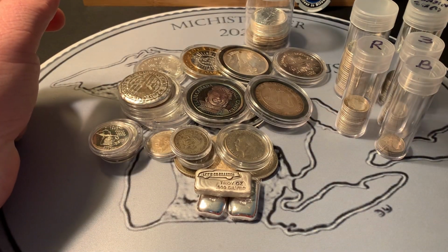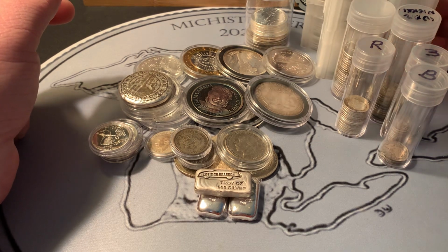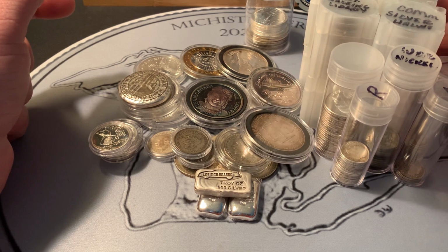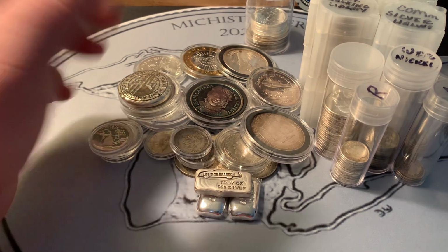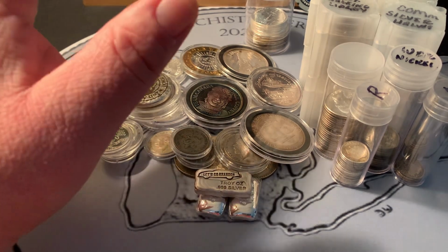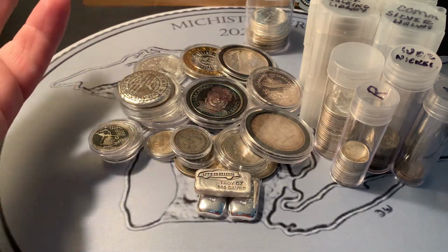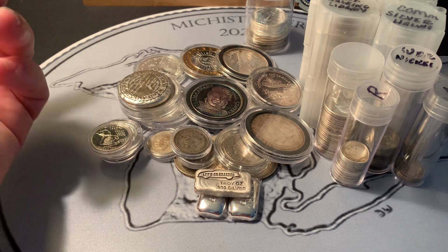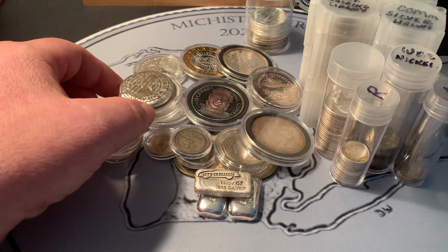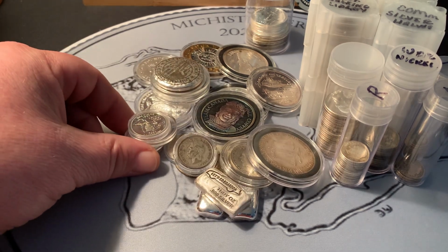And then of course I've got all my silver halves. You can see this, I'm cramming this into the back of the screen here. I've got my different halves all in tubes, again just to keep them organized. It's not a necessity. So the whole putting your coins in capsules, if you want to, I don't see any shame in it. It's not a bad thing. It's just that it costs you. The capsules aren't exactly the cheapest thing in the world.